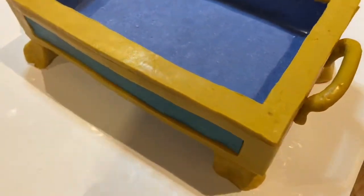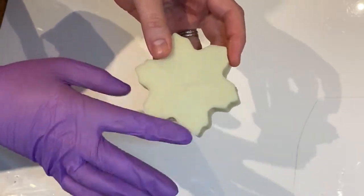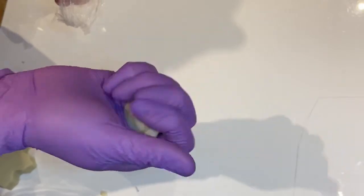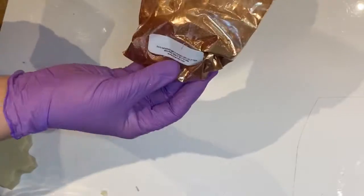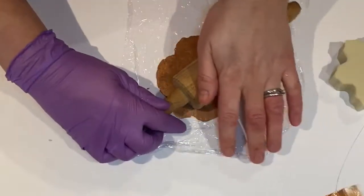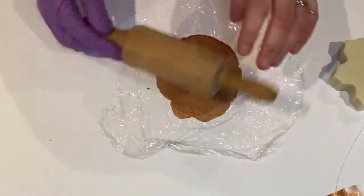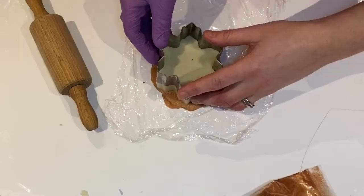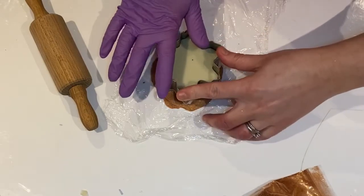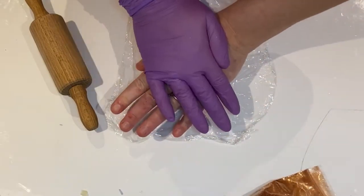Here's one of the soap shapes I'd already cut out using just some standard biscuit cutters, and I decided for this one I really wanted some golden glittery soap dough topping. So I just took some plain soap dough from a different batch, mixed in that golden mica, rolled it out, and then used that cookie cutter again on top to press on that soap dough topping for that first biscuit.